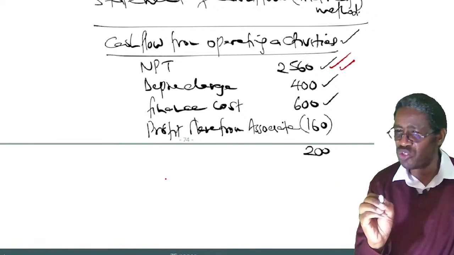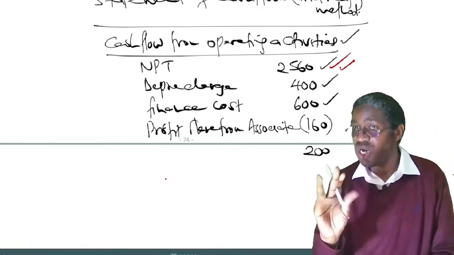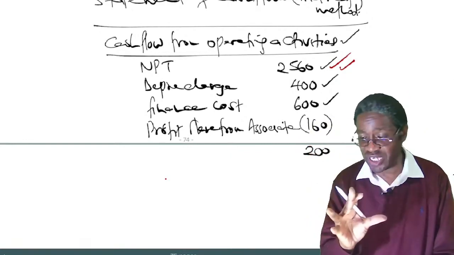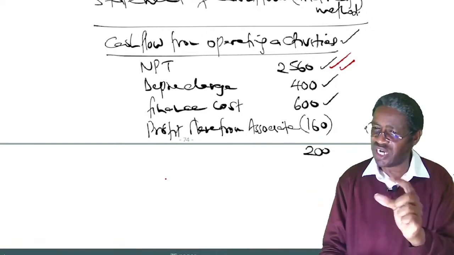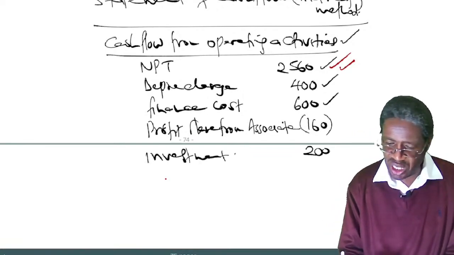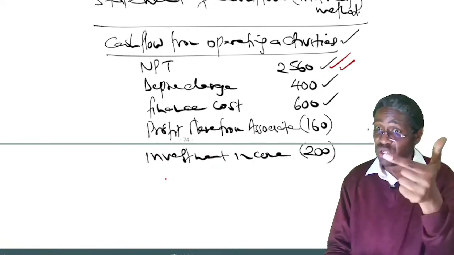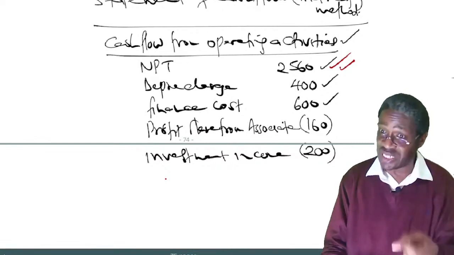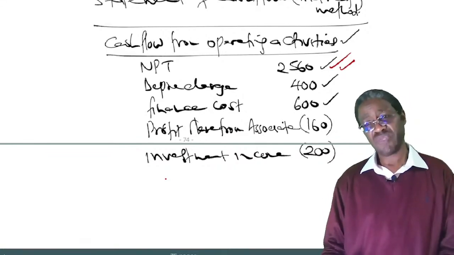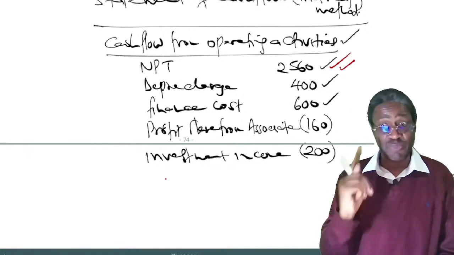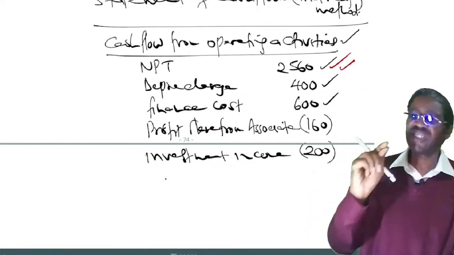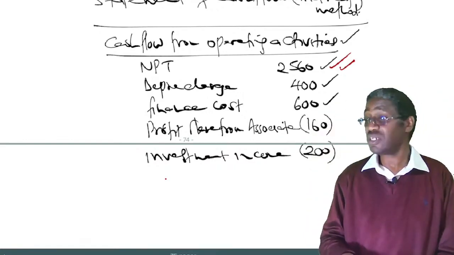We are not removing it because it's a non-cash item. No, I am reclassifying it. It's not supposed to remain as an operating activity item. I hope you are getting my point. It should be classified as investing. So come and say here, investment income, we remove it, you minus. Remember, it was added to the profit, but we are saying it is not supposed to remain as an operating item. It's supposed to go to investing activities. So I am adjusting it, not because it's a non-cash item, but because it is supposed to be classified as an investing activity.